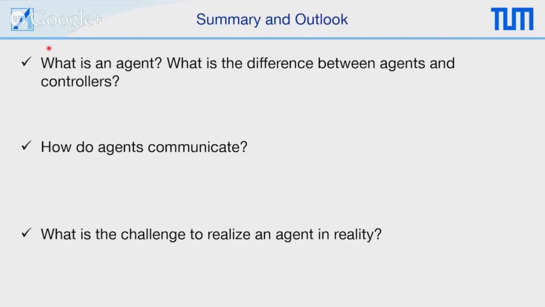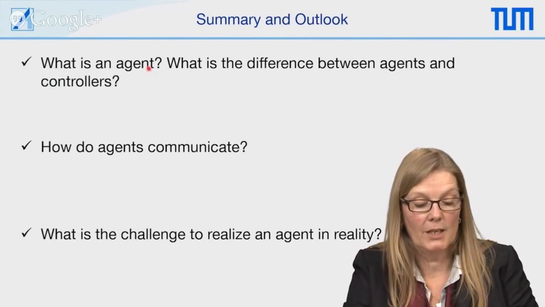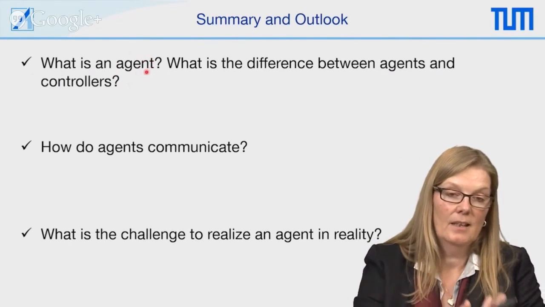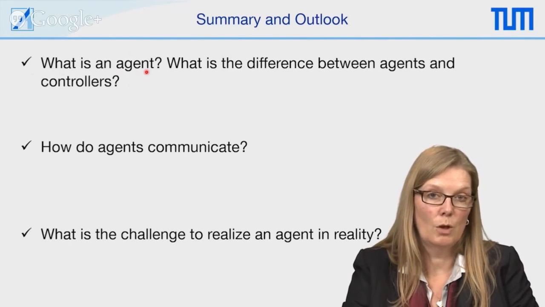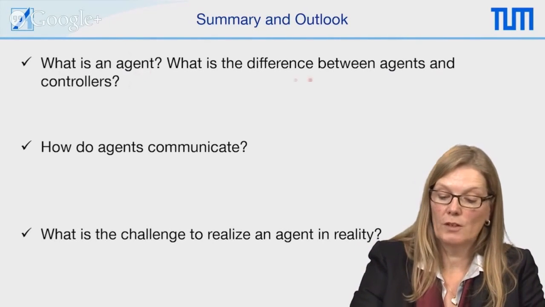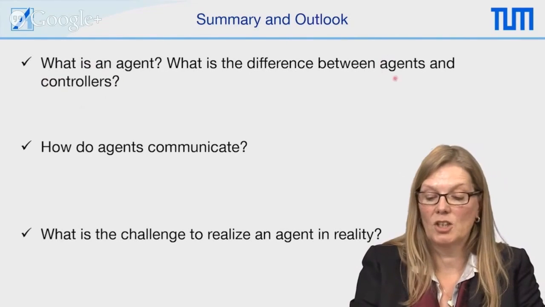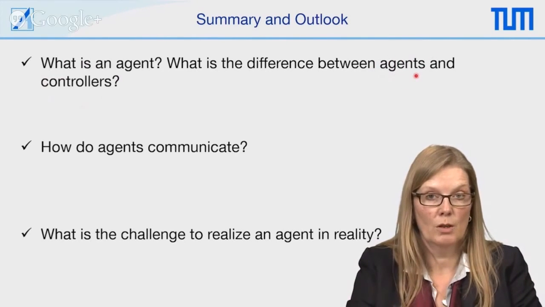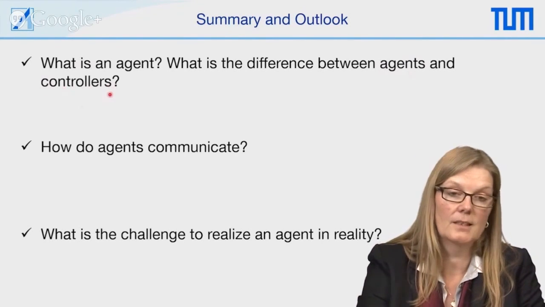Let's summarize and have a short outlook on agents in automation. We discussed what an agent is. Remembering the specification from the German VDI agents group, we can summarize that an agent has autonomy, communication, and knowledge. Being a technical agent, it is a software or hardware entity trying to solve a problem by having goals and fulfilling these goals using its own knowledge via the diagnosis module, the control module, the knowledge module, and the planning module. What is the difference between an agent and a controller? A controller has a set point; an agent has a goal. Agents are much more complex than controllers and can handle problems that occur during runtime which were not engineered before runtime — which is normally the case for controllers.